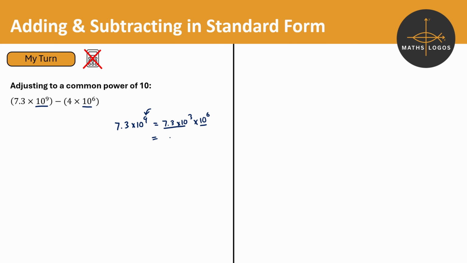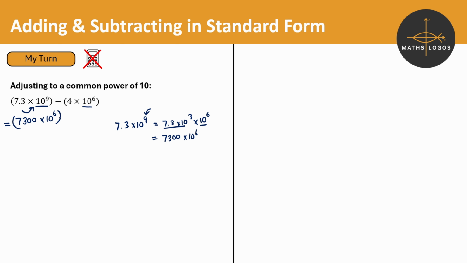I then turn this bit into an ordinary number. So 7.3 times 10 to the power of 3, well, that's multiplying it by 1,000. It gives you 7,300 multiplied by 10 to the power of 6. I can come back up here and I've got 7,300 multiplied by 10 to the power of 6. One way to think of it is I borrowed 1,000 from the 10 to the power of 9 and brought it into the 7.3. So this number here, the 7.3 times 10 to the 9, is the same number in value as 7,300 times 10 to the power of 6, but I've just changed how it looks.